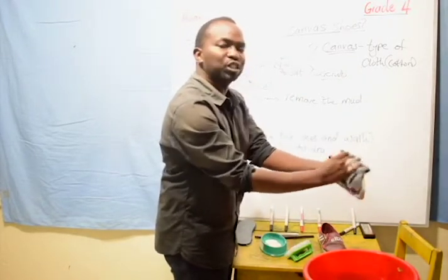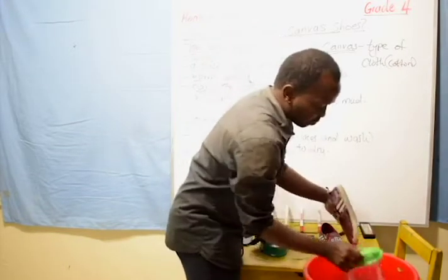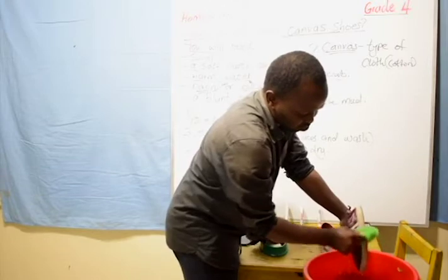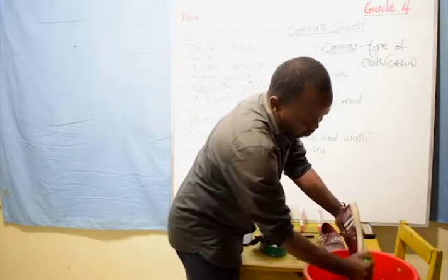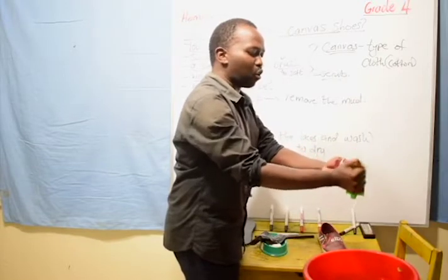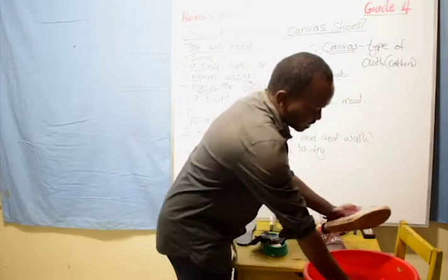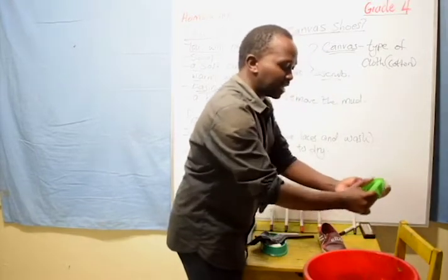Now if you find that some dirt is a bit difficult to remove, that is where the brush comes in. You take your brush now and scrub off the dirt slowly by slowly, making sure that you're not pouring any water on the floor. Don't pour any water on the floor.